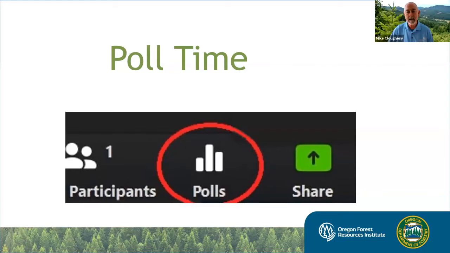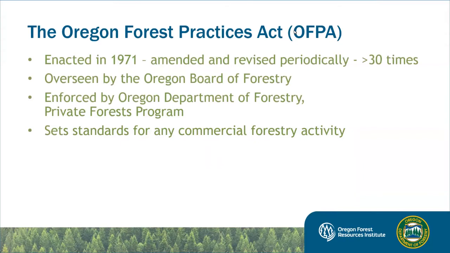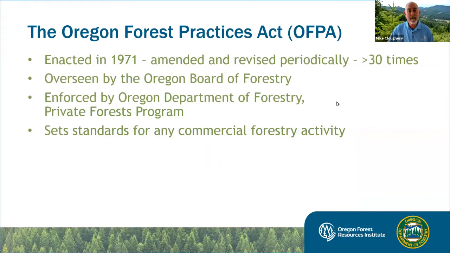All right. Well, I'll stop sharing much. And off we go. So we're going to talk about the Oregon Forest Practices Act today, mostly. A few other things we'll talk about, some fire stuff and some other stuff that's not part of the OFPA, but mostly the OFPA. And it was enacted in 1971.